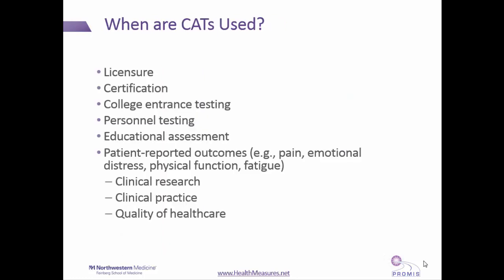For these reasons, CATs have been commonly used for licensure, certification, college entrance testing, personnel testing, educational assessment, and more recently in patient-reported outcomes, things like pain, emotional distress, physical function, and fatigue. Patient-reported outcome CATs are used for a number of purposes, including clinical research, clinical practice, or in evaluating quality of healthcare.